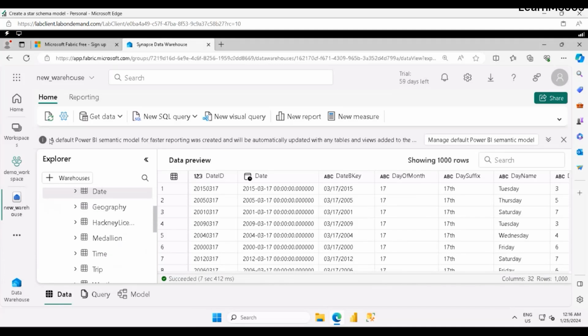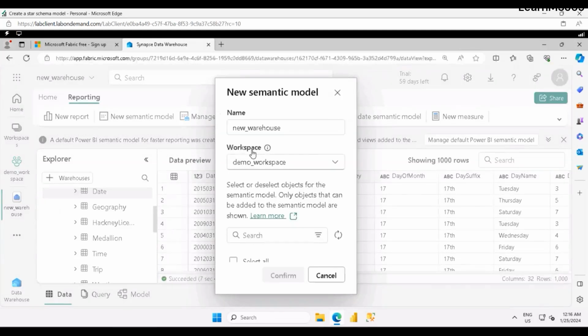Okay, so now let's select the Reporting tab of the ribbon and choose New semantic model. This will let us create a new semantic model using specific tables and views from our data warehouse, and it can be used by the data teams and the business to build reports. So let's name it taxi revenue.